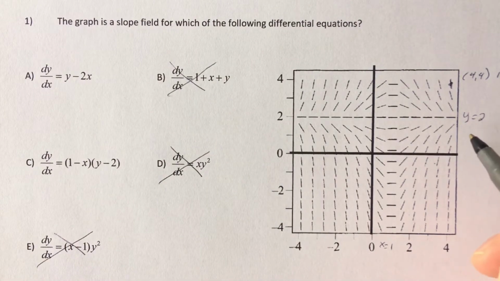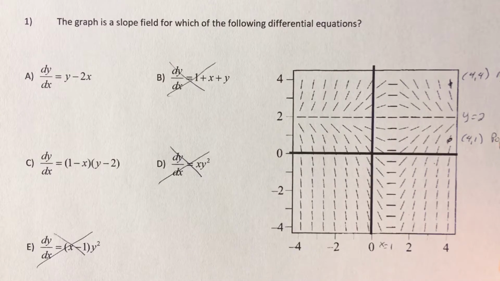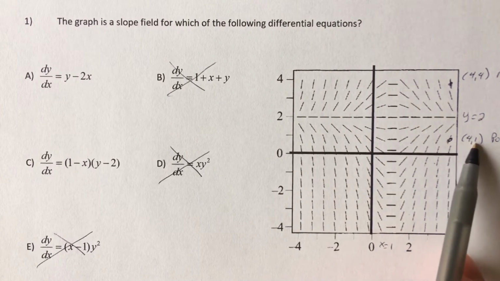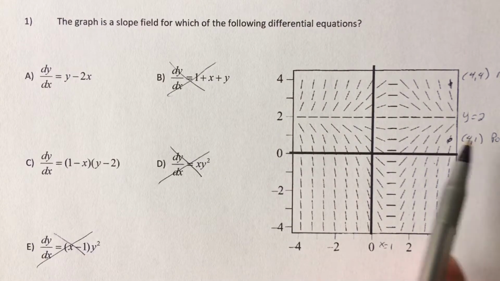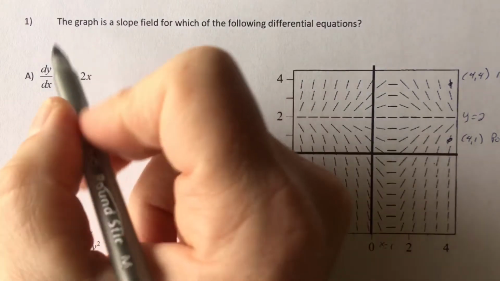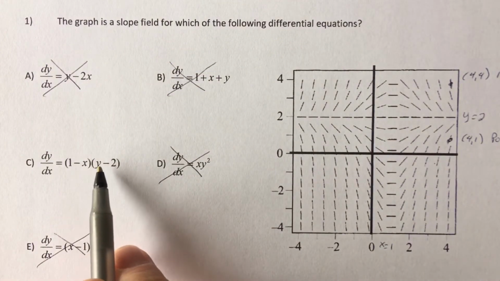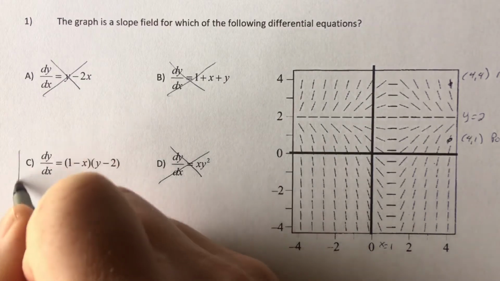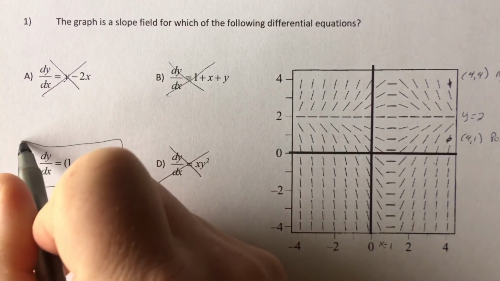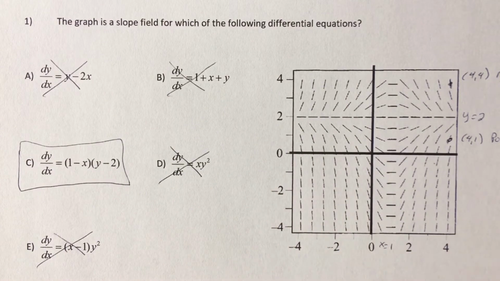So maybe let's pick a different point. And you can see that at like 4, 1, I now have a positive slope. So if I put 4 in for x and 1 in for y, I should get a positive slope. So if I do that here, 1 minus 8 is negative, not positive. But here, negative 3 times negative 1, that would be positive. That's the only one that survived. So as long as you're careful, you can do it that way. You might have to pick some different quadrants and stuff, but that would get us to our differential equation.